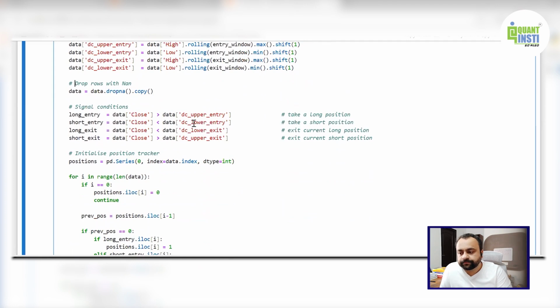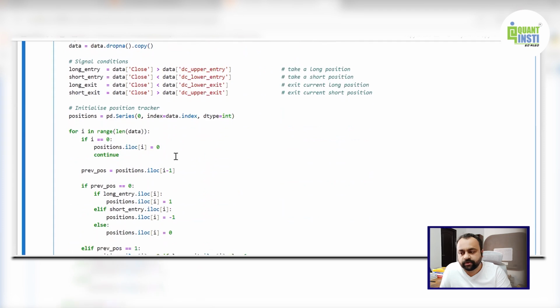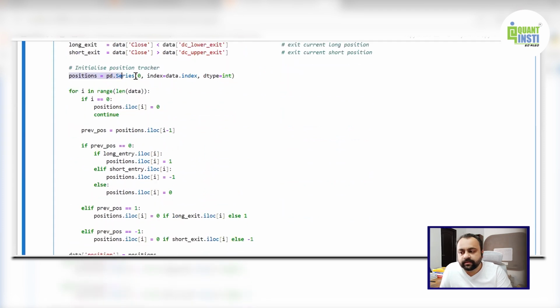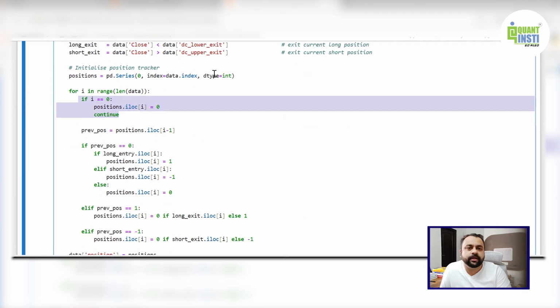Okay. Now, obviously we create our signals, the long entry, the short entry, the long exit and short exit, and then we create a Pandas series called positions. Now this position, I'll come back to this part later. This position gets its value through this for loop, which we are going to write. And in this for loop, we are going to check according to the path of the price as to where there is a signal. So if there is a signal at all, then we take a trade. So if there is no position currently and there is a fresh signal that comes in, that is where we take a trade.